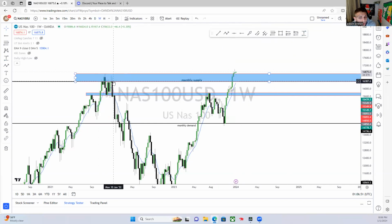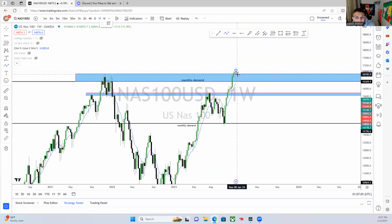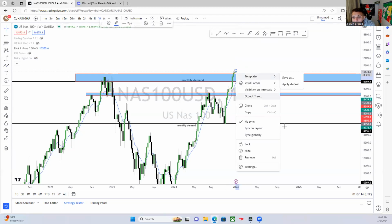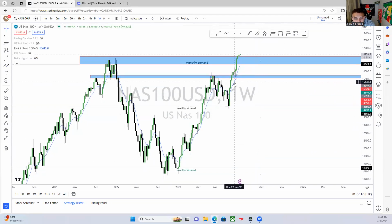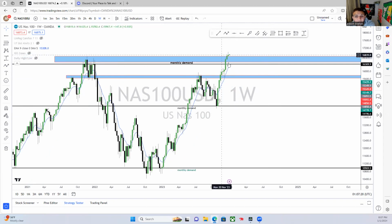I'm going to leave this monthly supply, go ahead and switch this out. I'm going to be looking for price to come somewhere in this zone to continue the longs, right? So this is obviously going to be an intraday trade. So I'm going to be watching this on these smaller time frames, but I do want to have this zone marked out. I'm going to make this box a little bit smaller, kind of into these wicks here. I'm going to leave that box here and see how she reacts coming into the exponential moving average.